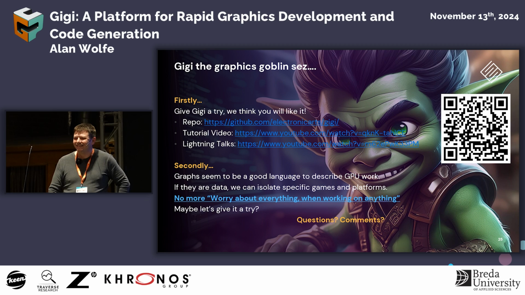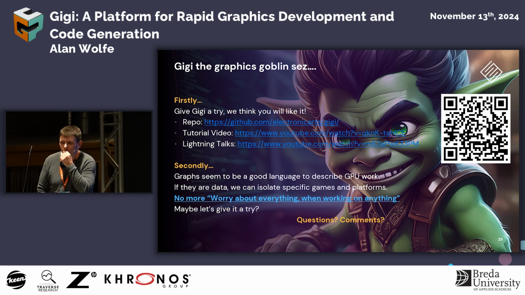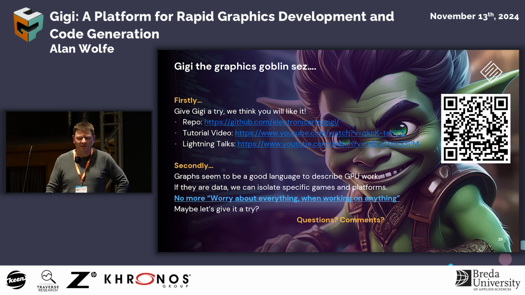Hello. Question: when someone is developing a shader, it can have bugs, including GPU crashing bugs, like out of bounds access, non-uniform barriers in compute, etc. How will the tool react to it? Does it have something to at least not crash hard? No. But I think it would be good to get Aftermath and stuff in it so that you could find things like that. Yeah, all the various tools. It'd be nice if they were in Gigi. I think that is important, but it hasn't been done yet.